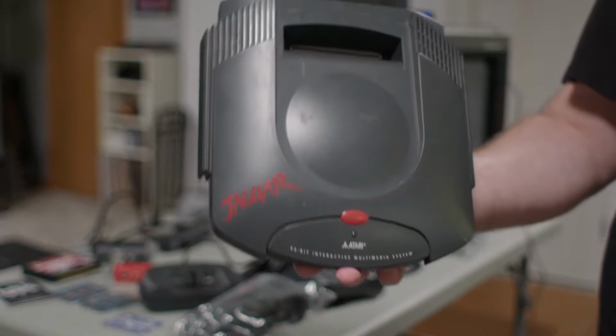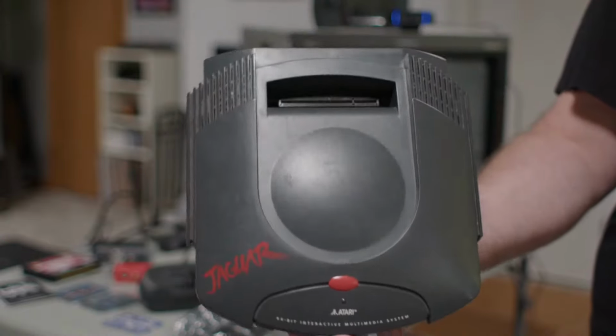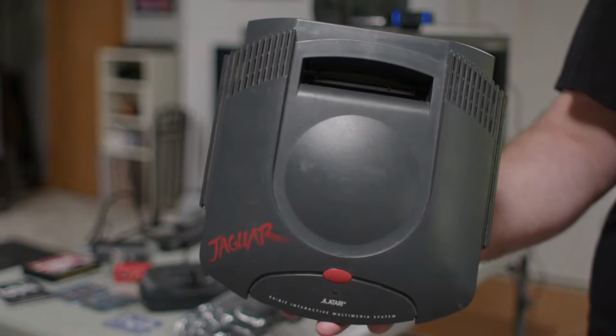So I just wanted to start out with that tiny little bit of negativity, just to warn people that even if you buy a mint condition one, it might not perform the way that you would expect.